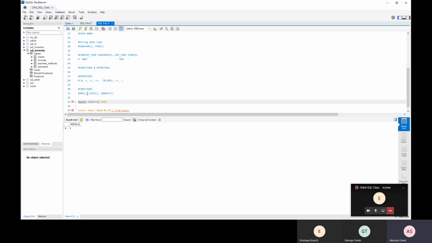I mean, so let me say 2020 07 25. I want to check whether this is going to work as what I'm thinking. Interval, let's say 4 days.